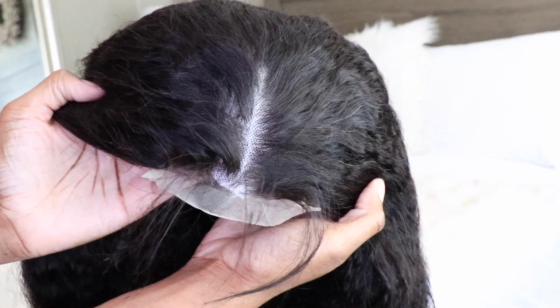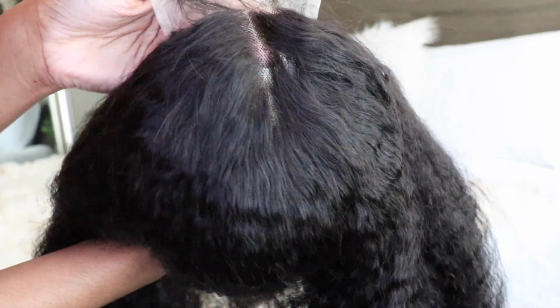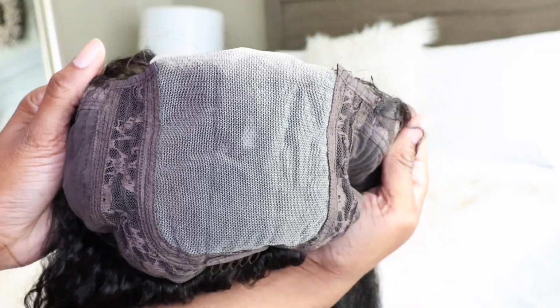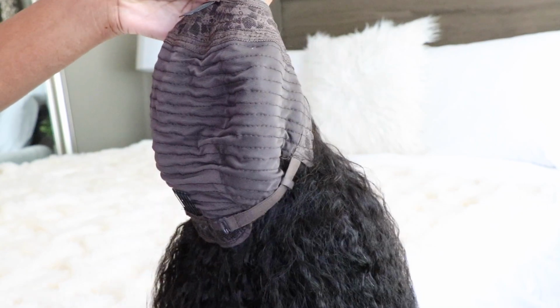So this is the wig that I picked up this time. I have this gorgeous kinky straight 4x4 inch lace closure wig, and this is what this wig looks like. My wig is 20 inches long, 180% density, and I do notice that this wig is super thick and I'm like here for it. So yeah.